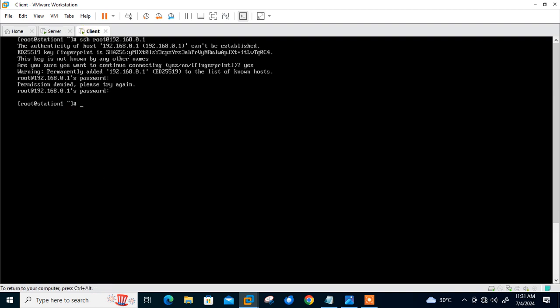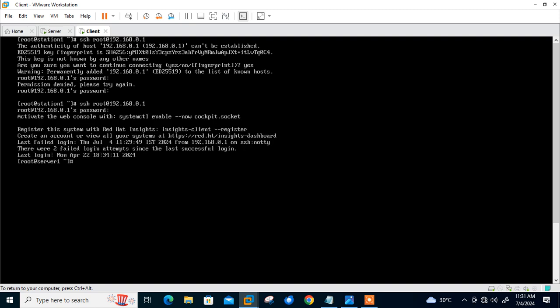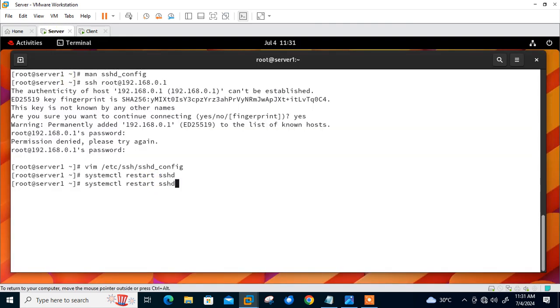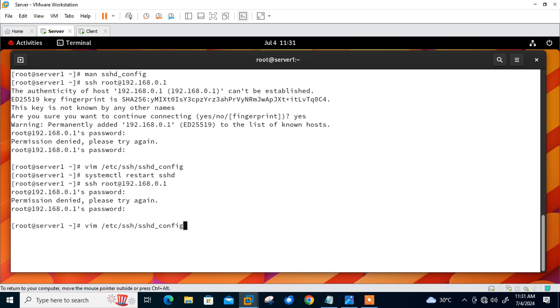Let's go back here. Earlier it was saying permission denied. Let's see. Password is redhat. See, I'm able to log in, right? It's working fine. Let me exit. Now if I try from the local machine one more time, from the same machine, I'm not able to log in. Redhat. See, I'm not able to log in because I only allowed 0.2 and the 1.0 network.